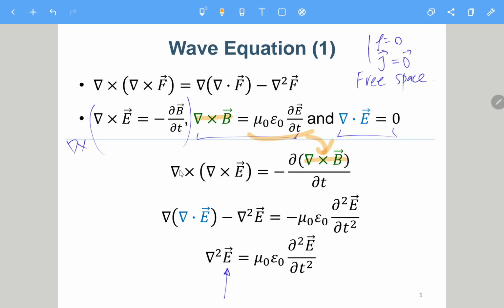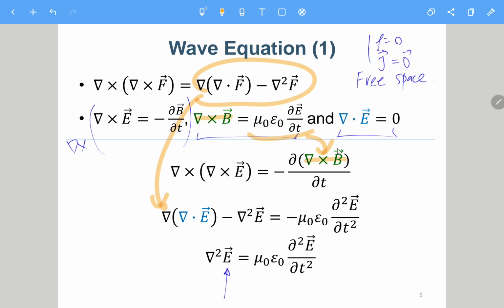And on the left side, because it is actually the left side of the curl identity, we can just change the left side to be this one. Of course, we need to change f to E. So we have curl of curl of E equals gradient of divergence of E minus Laplacian of E. The left side is like this. Just put this one into here, and then we put this one to here.